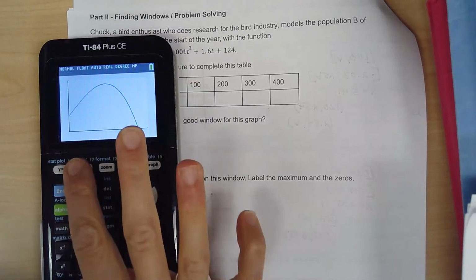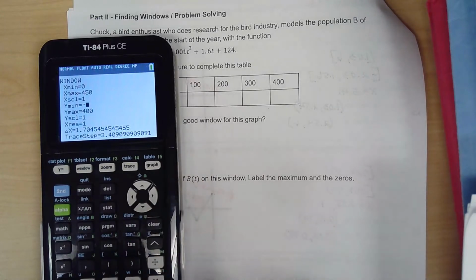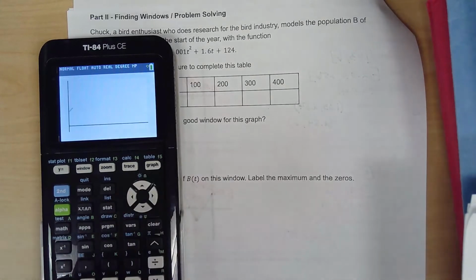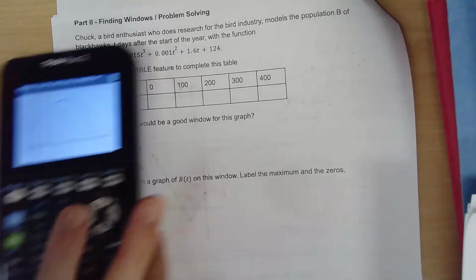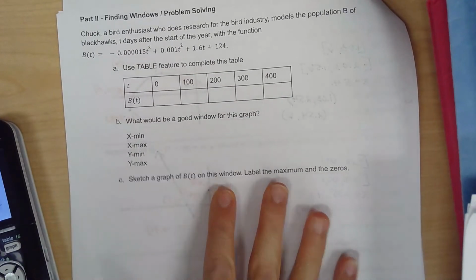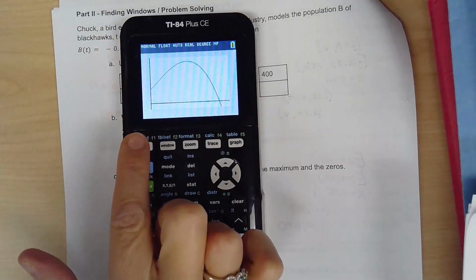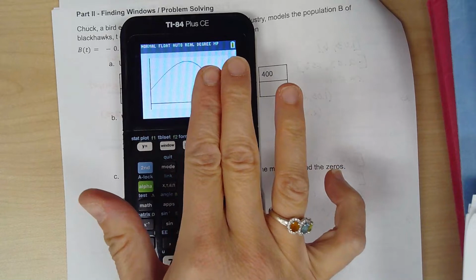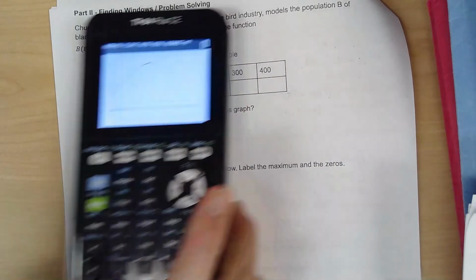Okay. And I'm going to change my mind about the Y minimum and go like -50, because I want to see if it goes beyond the X axis. So I'm just trying to get a feel for what this graph looks like. Here's what I'm trying to get at. If we're talking about number of birds, then we're not going to have a negative number of birds, right? Or a negative amount of time. So the only quadrant that works in this one is quadrant 1. So that's why I'm really kind of zooming in on quadrant 1.